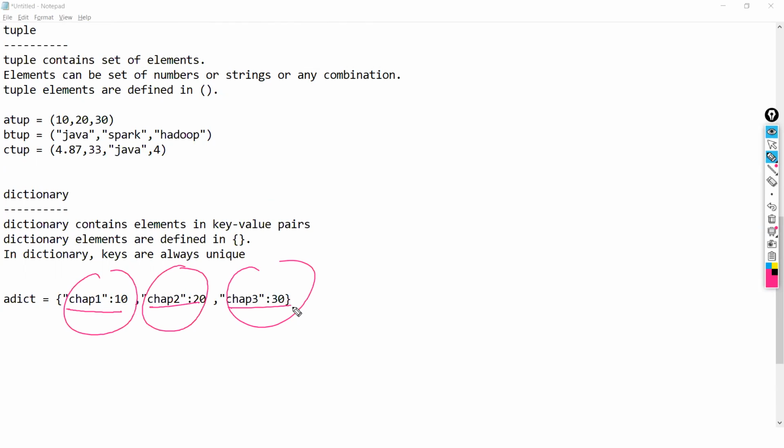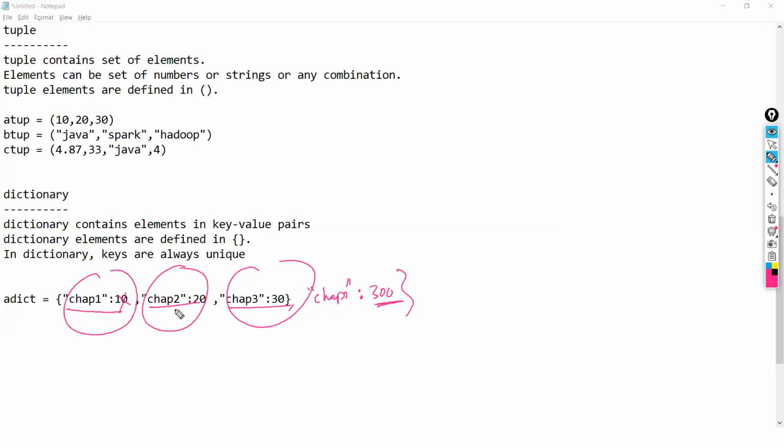For example, say after this, I have one more. I'm duplicating the key like this, chapter 1. So this is fine, guys. Now instead of 10, I'm going to have the value 300. Let's see. Keys are always unique, so it is going to take the latest value. What is the latest value of the key? If you observe here, chapter 1 already exists. And what is the latest value of chapter 1? 300. It takes the latest value.